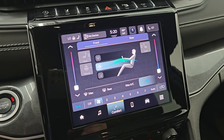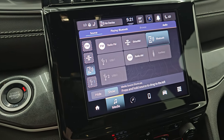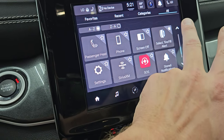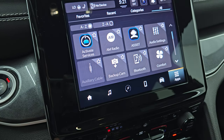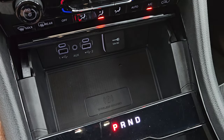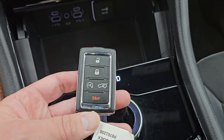This one comes with the Uconnect 5 8.4-inch touchscreen radio. You get heated seat and heated steering wheel controls, and different sources — AM, FM, and SiriusXM radio capabilities, Bluetooth, USB, and AUX hookups as well. Your climate controls including dual climate controls. This one does have Android Auto and Apple CarPlay — I believe those are wireless with the Uconnect 5 system. Down here are your more tactile volume, tuning, and climate controls, along with heated seat and heated steering wheel buttons. Two USBs, two USB-Cs, an AUX jack, a 12-volt power point, and your wireless cell phone charge pad. Here's your 8-speed automatic transmission selector and your keyless entry with remote start and power liftgate.